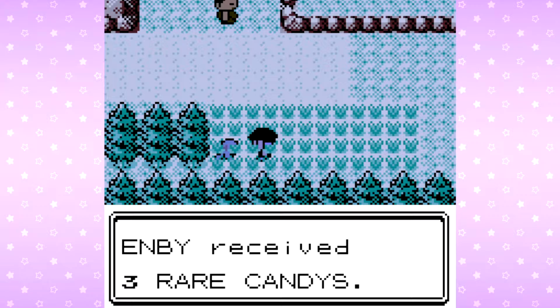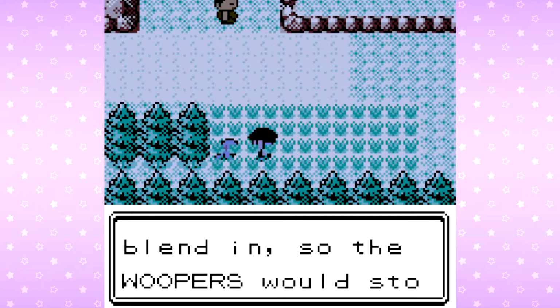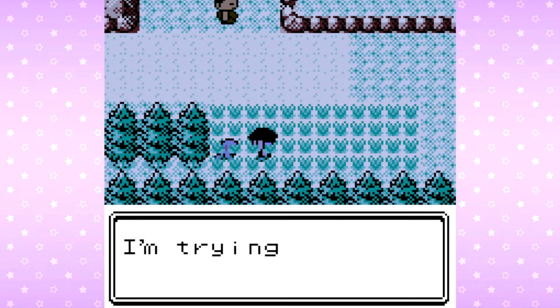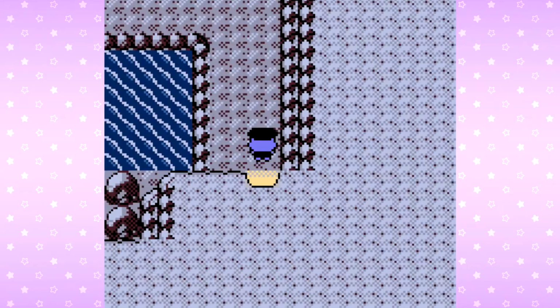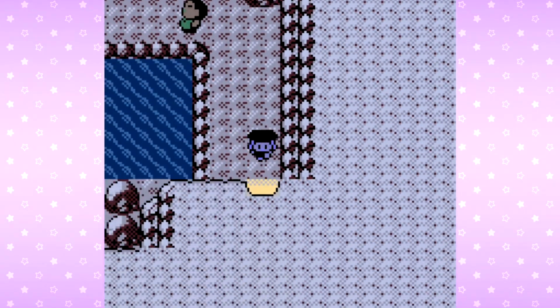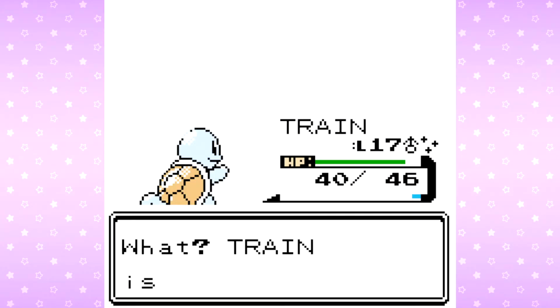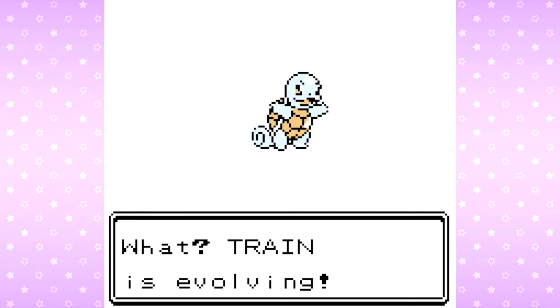Gave me 3 rare candies. We quite literally took candy from a baby here, or from a child, whatever. Don't steal candy from little ones unless they offer it to you as a result of winning a Pokemon battle, I guess. So I go into Union Cave so that way I can train all the way to level 17 so I can finally evolve it, since we lost the fight where it got to level 16.